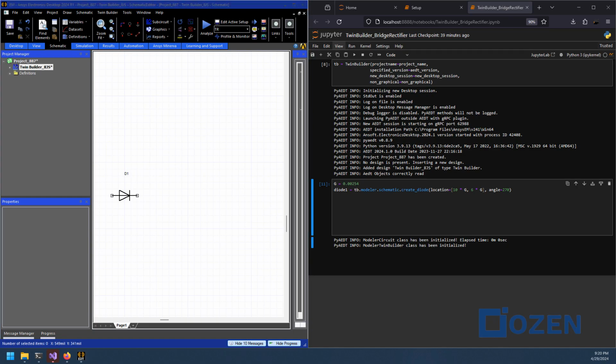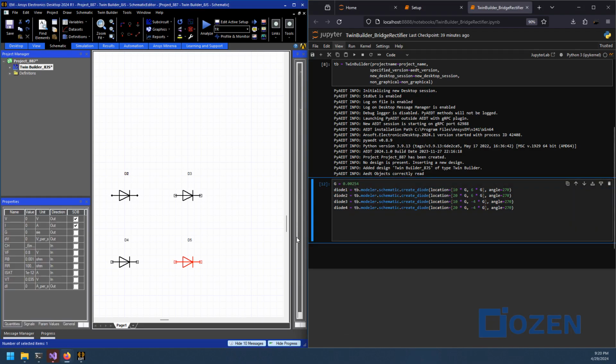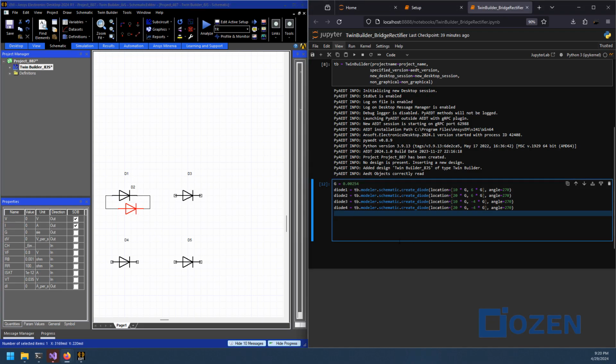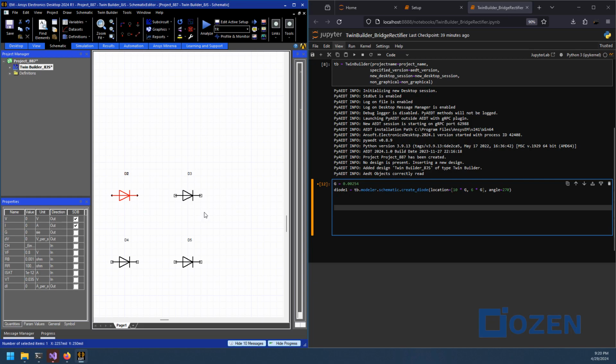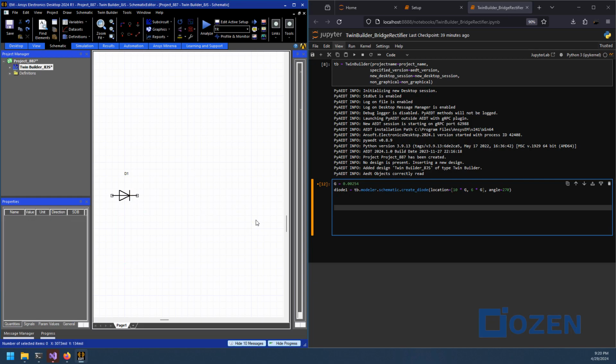Let's go ahead and put in all of our diodes. You have to be careful. You can see what I did here. I ran this block twice and it did not overwrite. It did not just say, hey, I already have this diode here. It added another one on top of it. So, Control Z. And you can see we're all the way back to just having a single diode. And you know, let's even go before then and we will put all of these in.